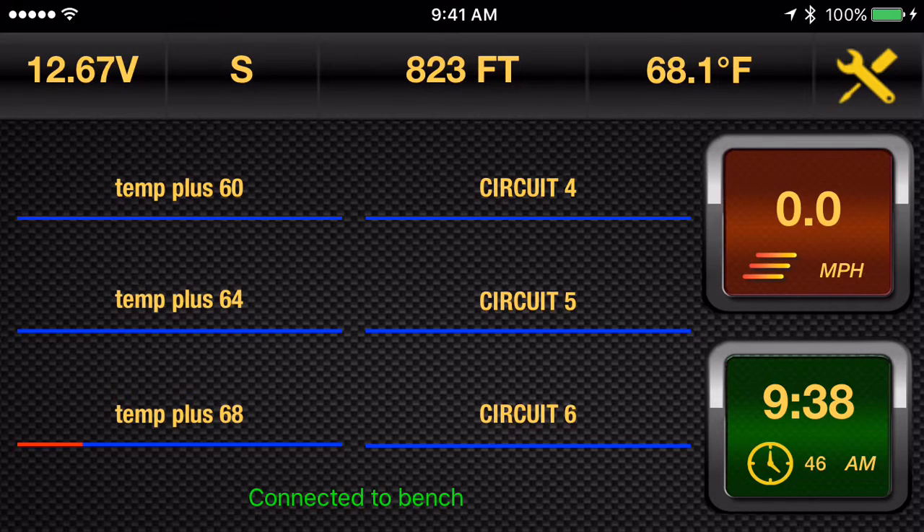Because the ambient here is right around 68, you can see the Temp Plus 68 is already on. What I'm going to do now is start cooling off the temperature probe to see how the system reacts to changes in ambient temperature. So we're putting the temperature probe in water and you can see it's starting to drop. And now you see Temp 4 came on, starting to get higher all by itself as the temperature drops. Then we'll move it to a colder glass of water.